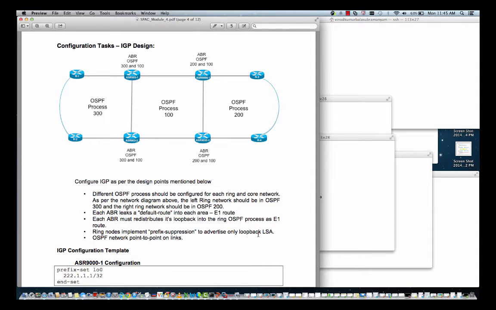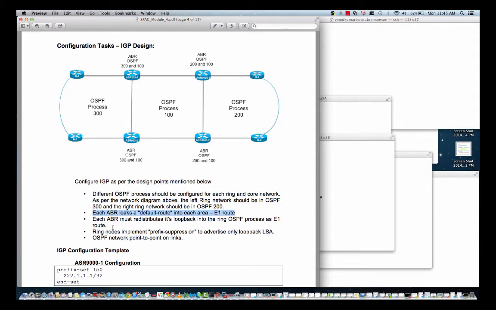So we need to make sure we leak a default route into each access network so that in most cases when the access nodes have to reach a destination outside the local ring network, they have a default route to get outside the access network.